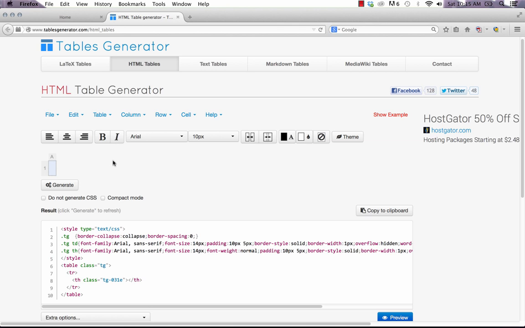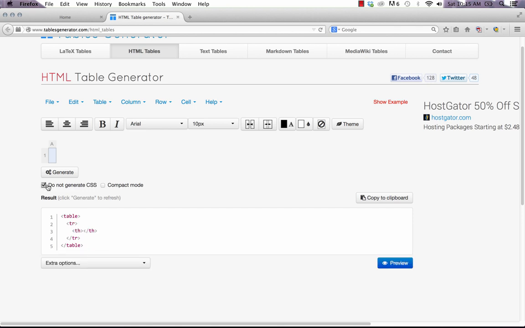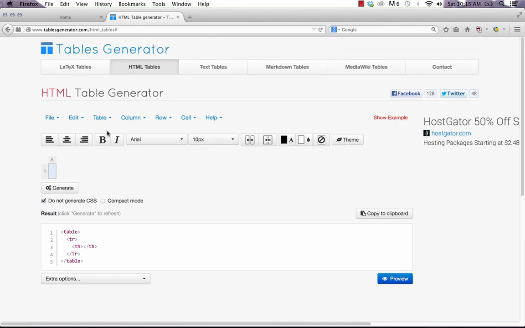So there's a couple things that I find a little bit more helpful when you're setting this up. First of all, you need to click this Do Not Generate CSS button here. And what that does is just make sure it gives you raw, unstyled data. And that's because our widget is going to do the styling. So we don't need this to do it. Second of all, sometimes it comes in pre-populated with a little bit of information in there. I like to just go, let's see here, it is in table. And if you go table and clear table, it just makes sure it's completely empty.